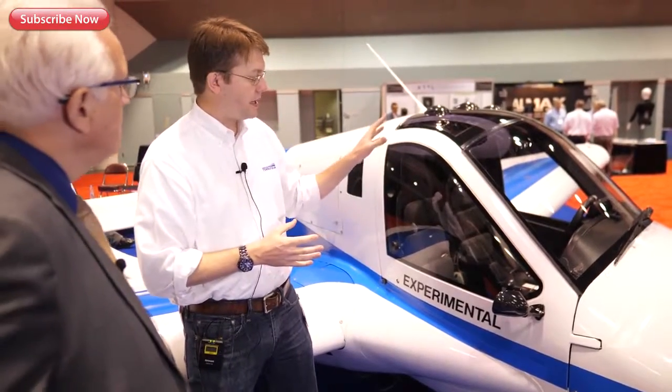There are, I'm sure, improvements that we will make on this vehicle. In fact, one of the things that I'm very interested in is incorporating more advanced avionics in the vehicle to allow us to do advanced flight planning, advanced route planning, that sort of thing that takes into account weather, that helps the pilot make safer decisions.